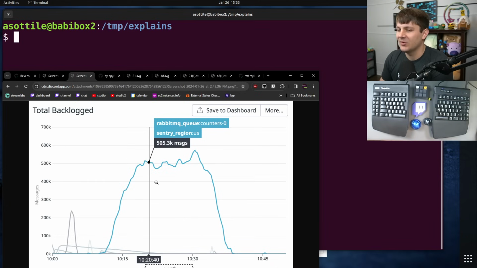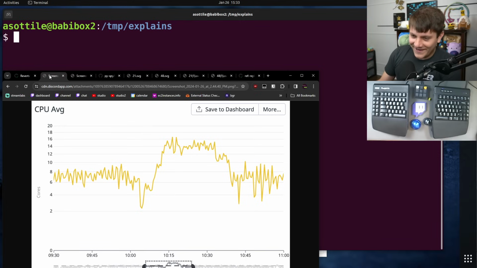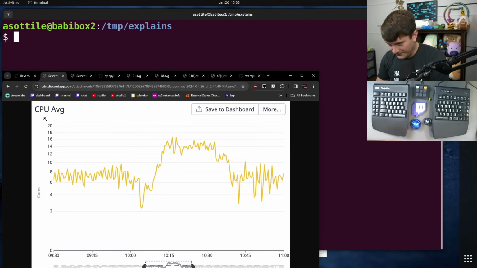We tried to mitigate it by scaling up even further. Several times we have already increased memory and increased CPU on this worker. We've thrown money at the problem and it has not worked. I mean, in theory, if I would have thrown 4 or 8 times as much money at this problem, it would have fixed it. But that's not why we're here today. We're here to figure out why it got so much slower and why it chewed up so much more CPU.